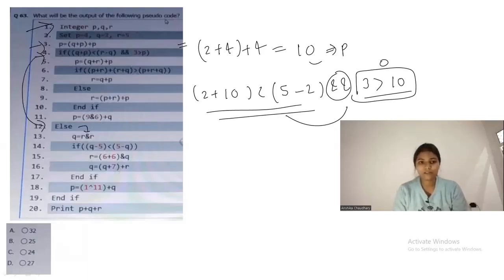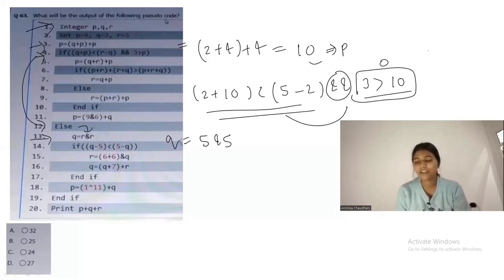In the else part there is no condition, so we simply solve further. The q value will be updated to r and r, which is the bitwise AND. First of all, we need to convert the integer into binary to perform the bitwise AND operation. The r value is 5, so how can we convert it into binary?